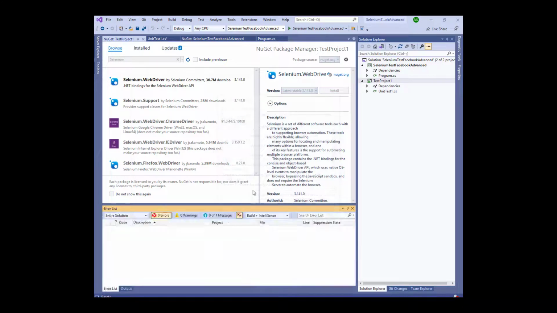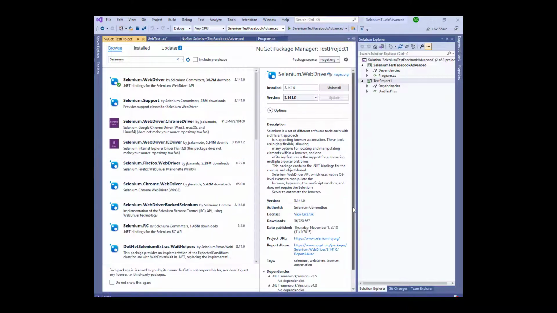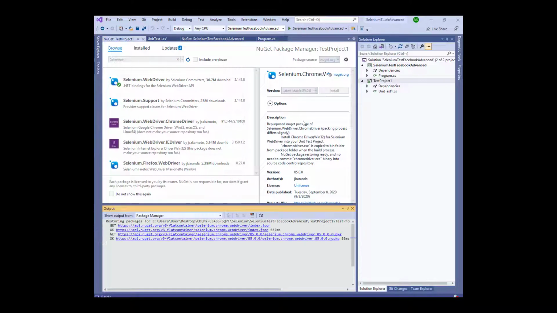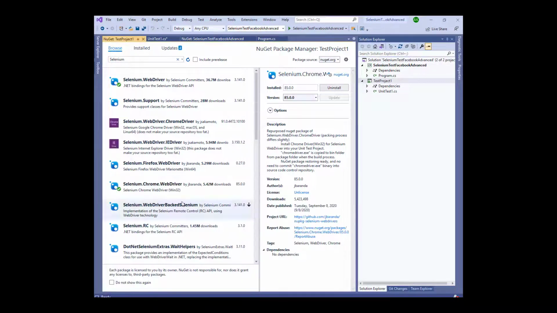So WebDriver, done, and the next one is we're going to install Chrome WebDriver. Install. Okay, it is done.